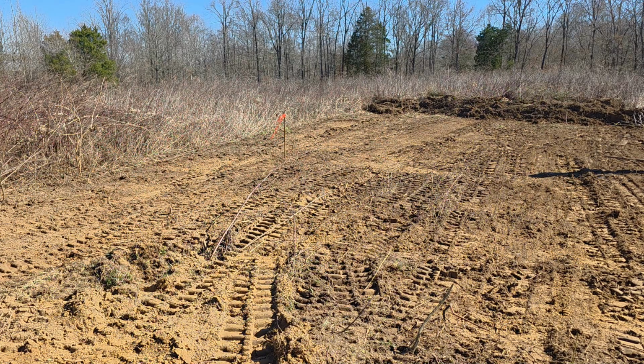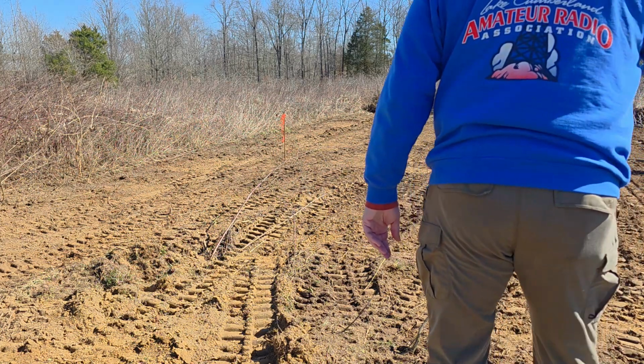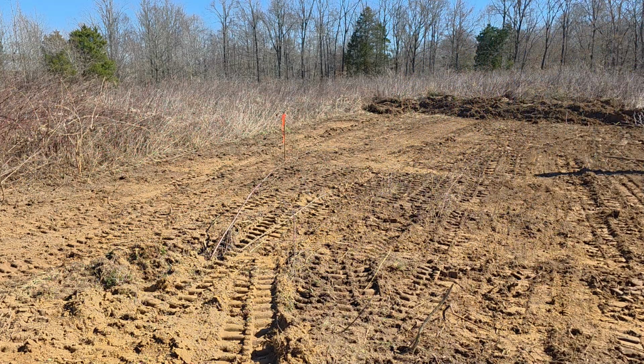Yep. So we need to be 12 feet from there. See the orange paint? Yep. Kind of right where I'm standing. Yeah. Holy cow, man. What about that?